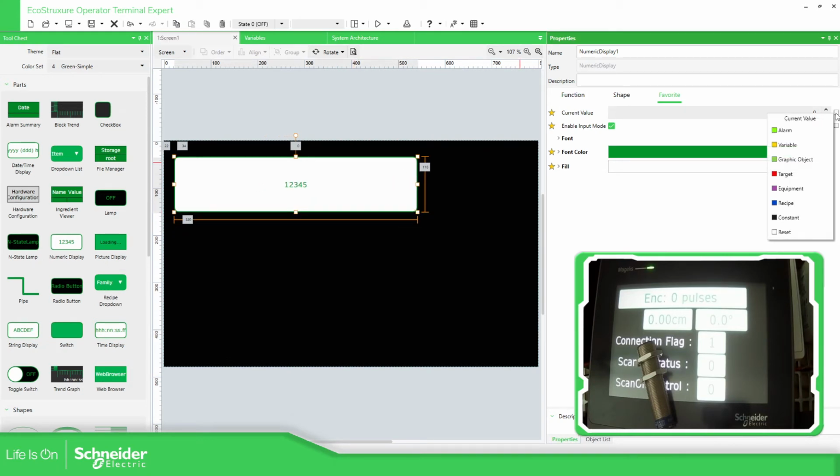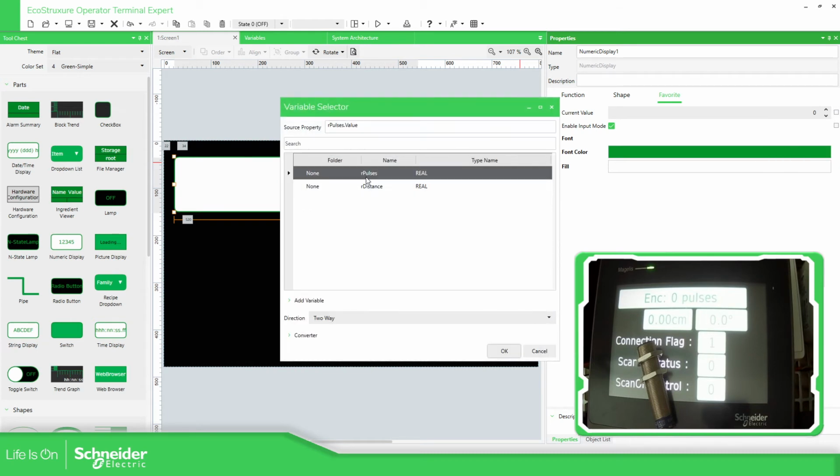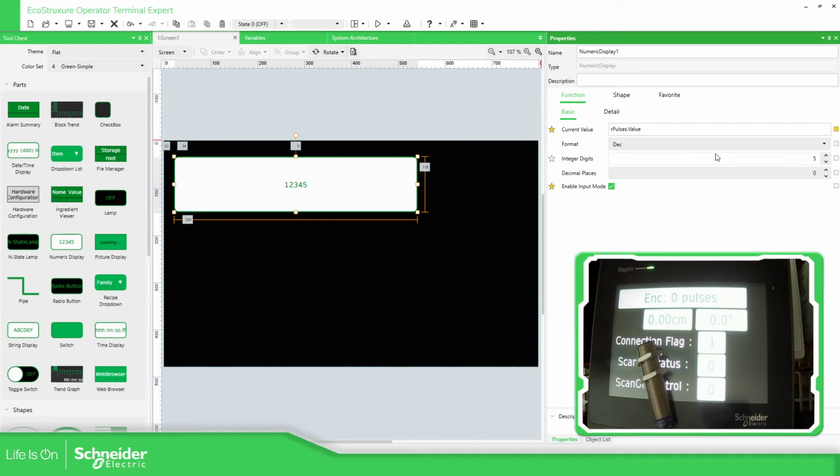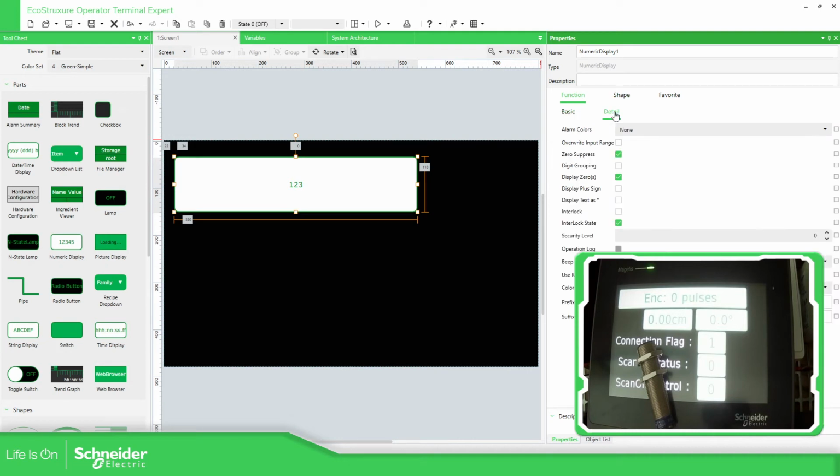Here, the current value, you're going to use the variable pulses. There are 3 details, prefix and suffix. Suffix here I can put pulses. This is something that in the previous version wasn't available.